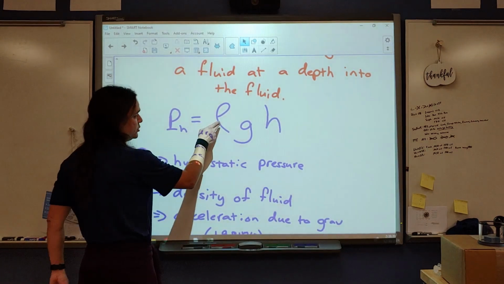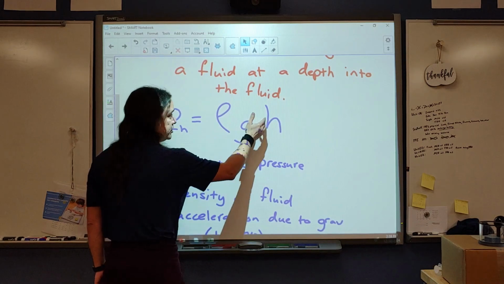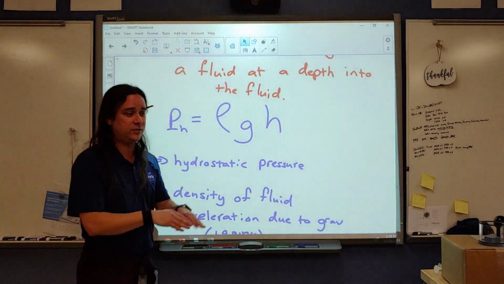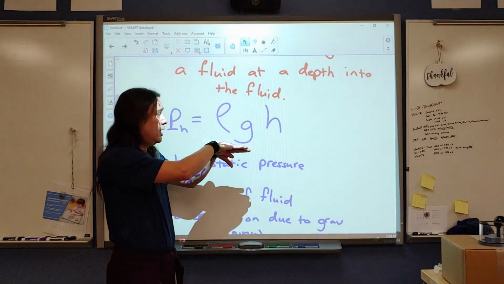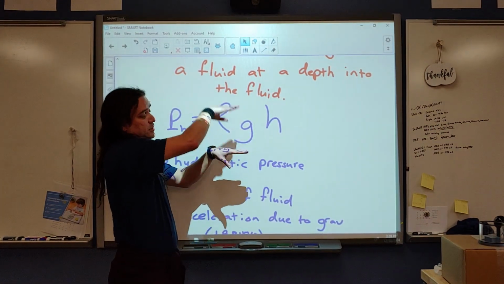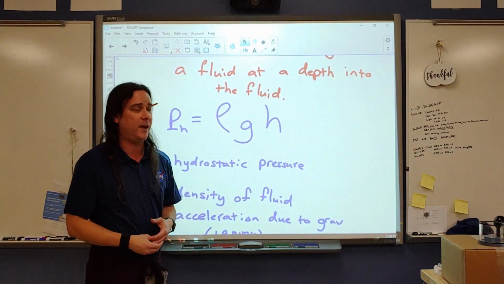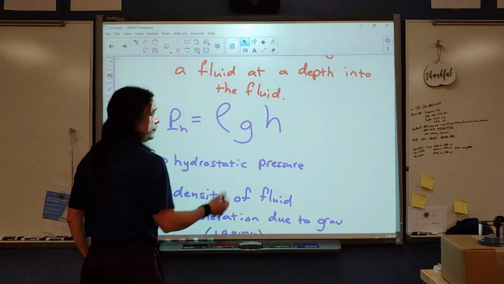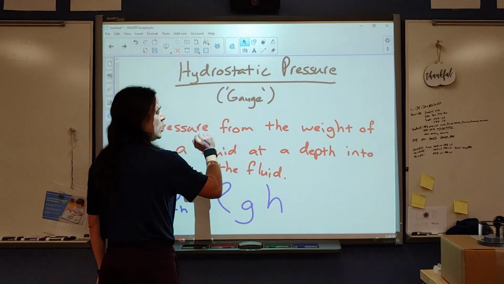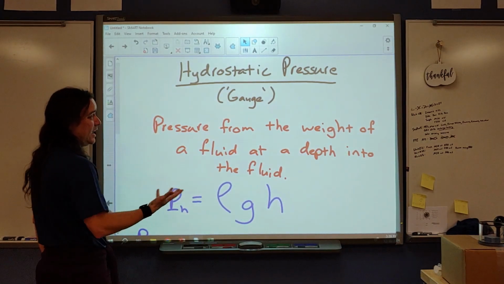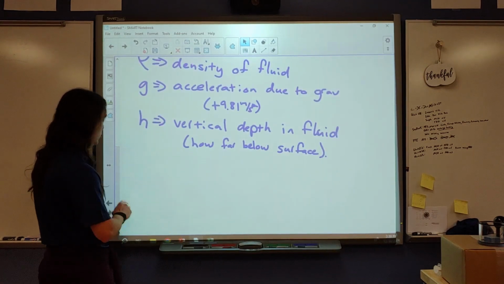In this case, there's no negative density so far as I know. This is a positive value, as I mentioned, by default. And our depth, in this case, you can't have a negative depth because if you are at a depth of 0, if h is 0, then you're actually floating. And if you try and go to a negative, where you'd be, say, above, I guess, a negative depth, then you're no longer in the fluid at all, and it wouldn't be having an effect on you. So in short, this equation, so far as I know, can never be negative, which is why I'm emphasizing that that doesn't jive with my understanding of gauge pressure, because gauge pressure can be negative. In just a moment, we'll go back through and take a look at those.